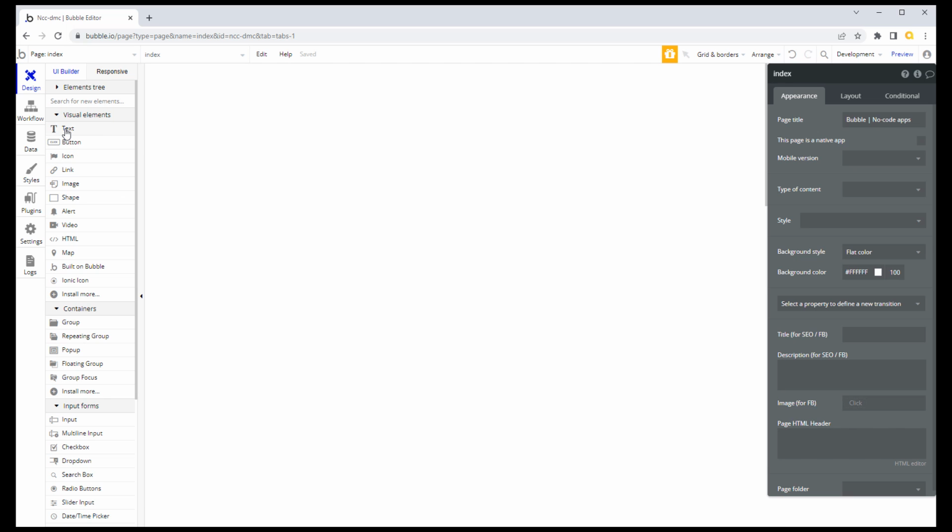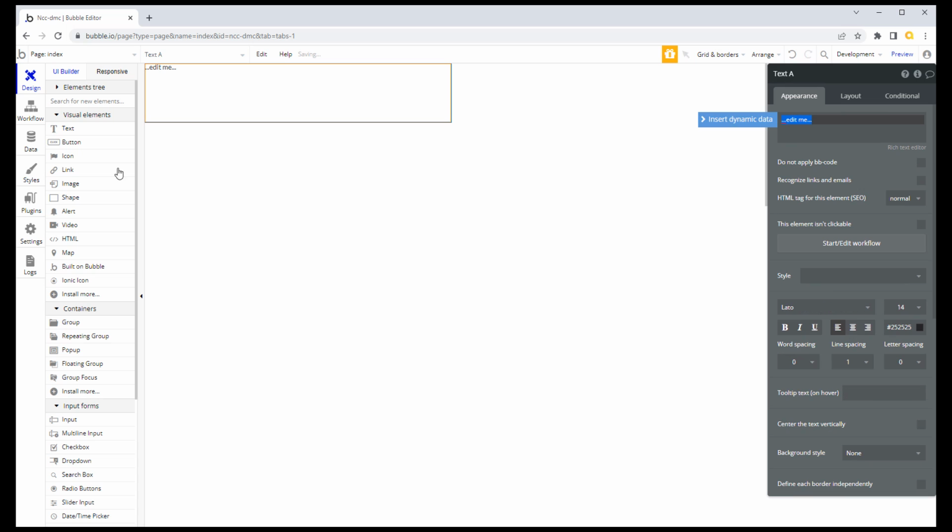So let's add a text element. We're just going to do something very basic here at the beginning, purely to demonstrate what's going on. So I'll add a couple of text elements. This is using the new responsive engine, by the way. If you're watching this, this is recorded in early May 2022. If you're watching this maybe July, August, September, maybe the responsive engine is out of beta and this is a default option. Otherwise, you're going to have to select to upgrade the page to the new responsive if you want to copy along with this. It doesn't really matter. That's not really what I'm demonstrating here.